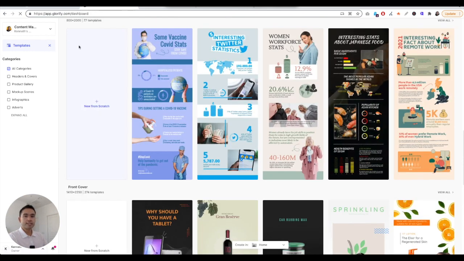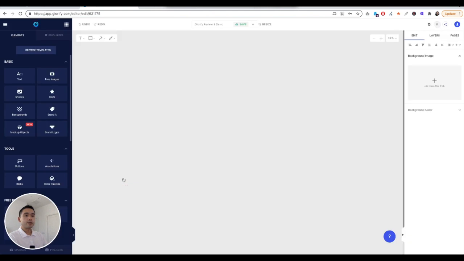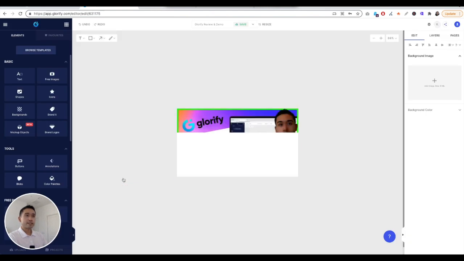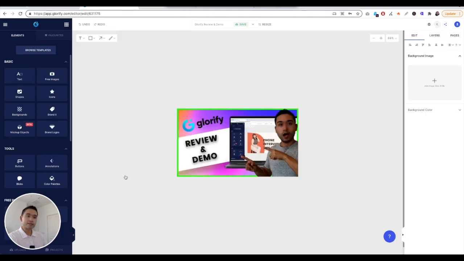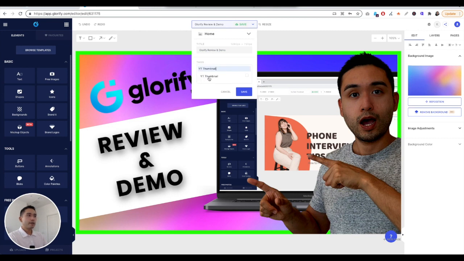And also selecting tags can be improved. So let me go to my recent design, and the beauty about this tool is that you can tag things, but sometimes a tag doesn't always work. So, I created a tag called YouTube thumbnail. When I click on it, it says this list is empty. If I click on this box, it says it's empty.